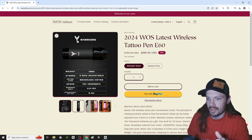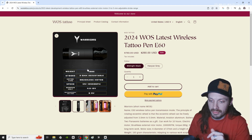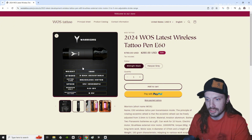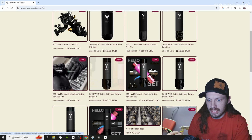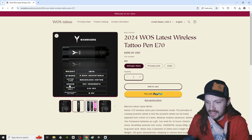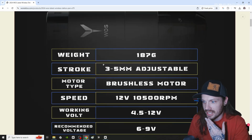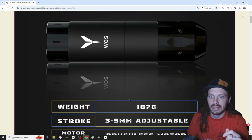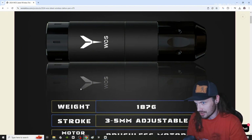Okay, so if we're looking right here, we have our E60, and this is the marketing that I went off of in deciding whether or not I was going to make the purchase on the E70. So I've seen the E60 here. And if we go back to E70, see it's the exact same thing going on right here, okay? The only thing that's different is the weight and of course the looks. And so that's what guided my decision on whether or not I was going to purchase the E70.